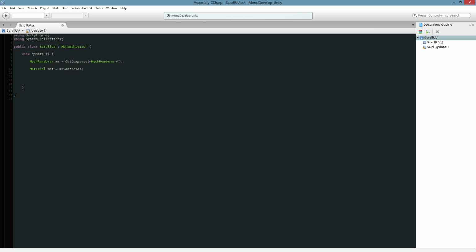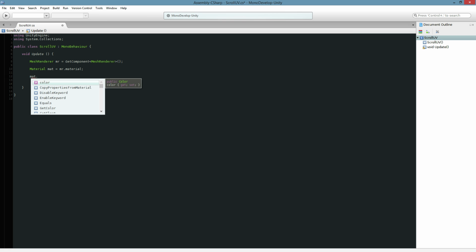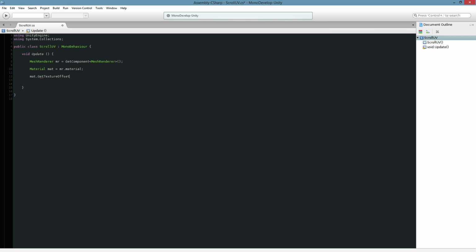So we've grabbed a copy of our material. Now what do we want to do to it? Well, the material has something called the texture offset. Get texture offset, main texture offset, set texture offset. These all kind of work together. The idea is for get and set texture offset, you have to give it a property name.